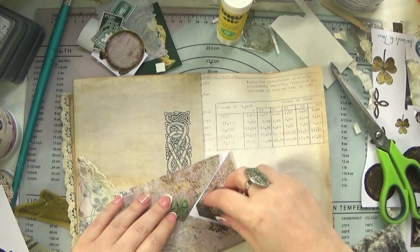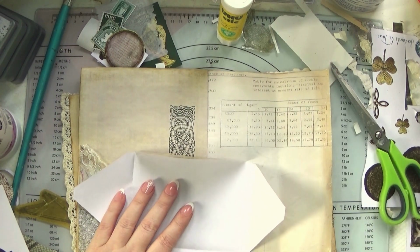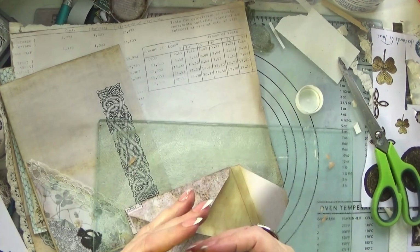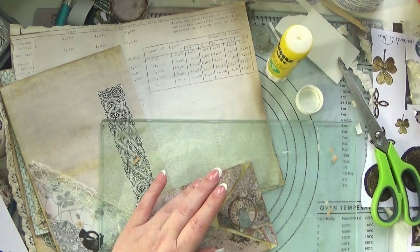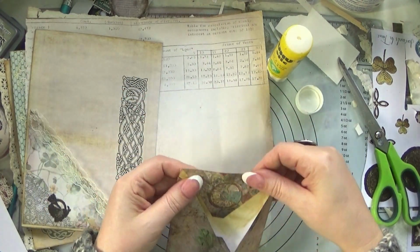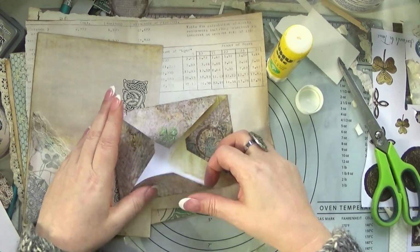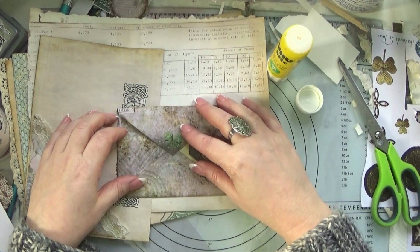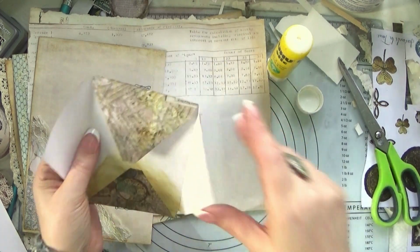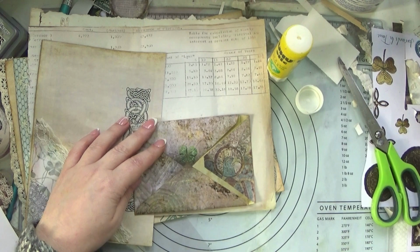Okay, so I'm going to glue this piece down here, but first I'm going to ink this. Okay. Okay, so that's that part. Now, I'm going to glue up my envelope this way. I have all my edges inked that I need edged, pretty much. So let's get my envelope glued up.